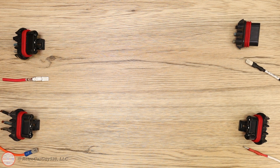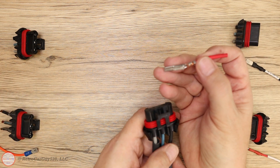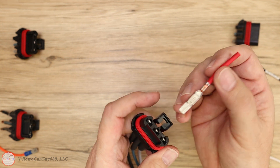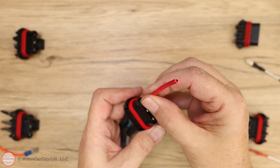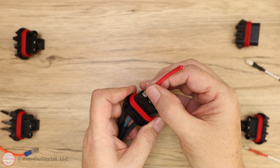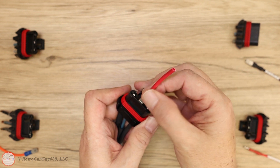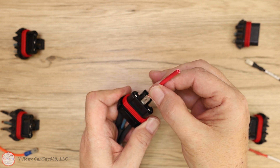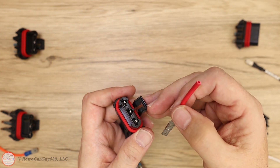I'm going to show you an example using a terminal Mike sent me from the OEM side of the fan — the male spade that comes out of the fan connection side. If you try to insert it, you can see it has drag going in and there's tension. There's no walking out of that connection — the terminal connector at all — and it takes pressure to pull it out. Same in all three positions: it has tension going in and it doesn't freely pull out. So that's what a good new connection looks like.